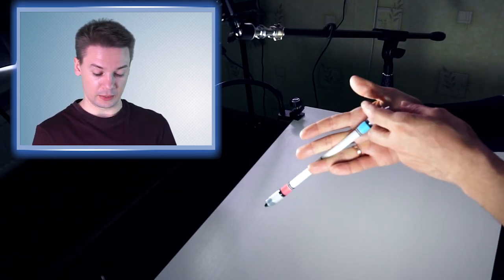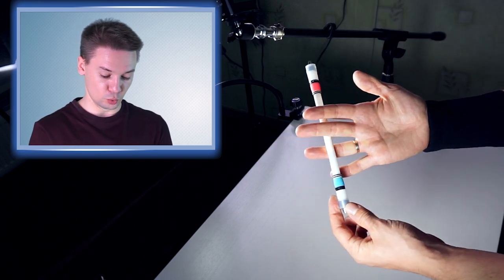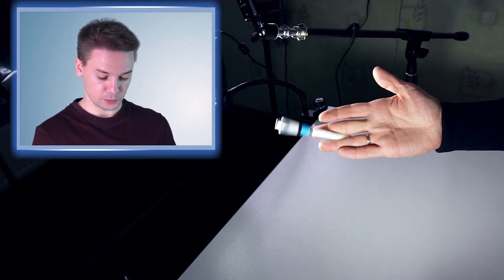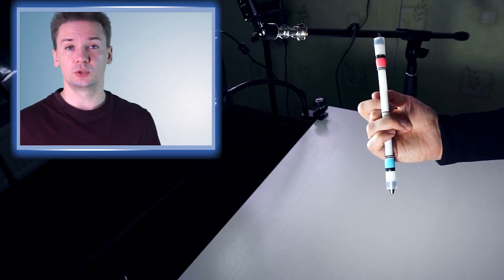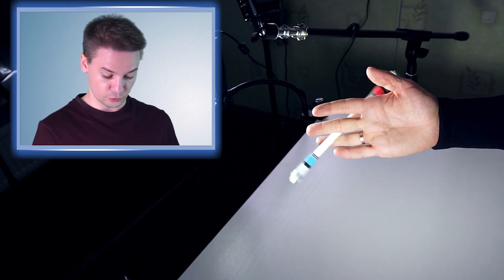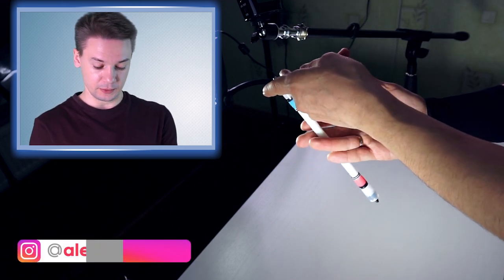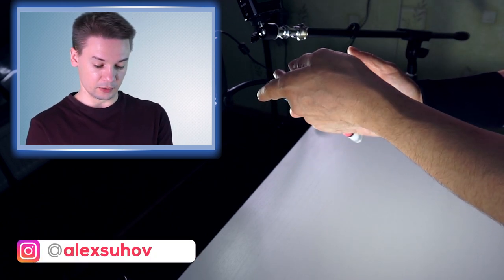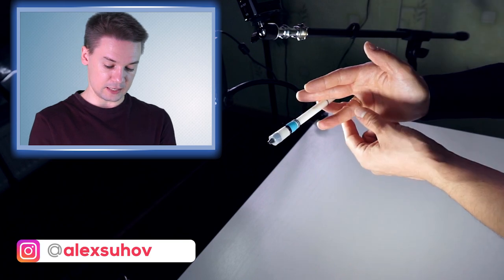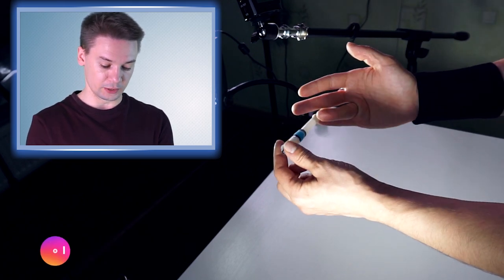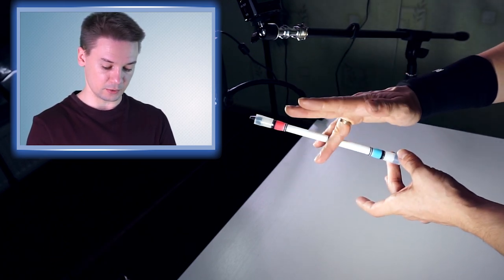Then by straightening these fingers, you push the pen, making it do this half of charge. Use the same conception as you did to learn Sonic Reverse 1-2-2-3. You straighten fingers, make pen spin, then connect pinky and middle finger, and down a little bit ring finger to let pen go behind it.